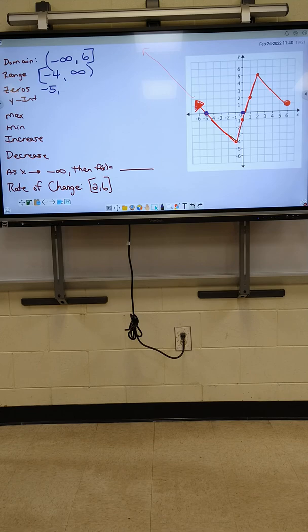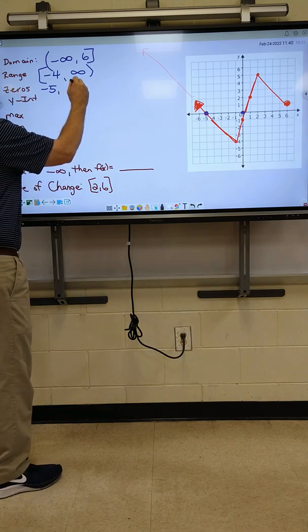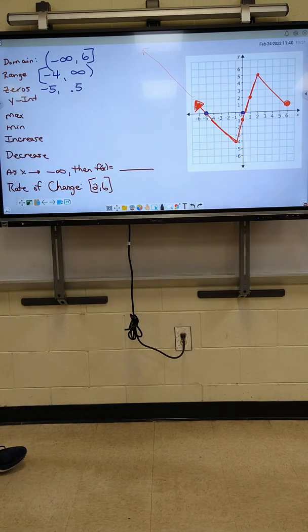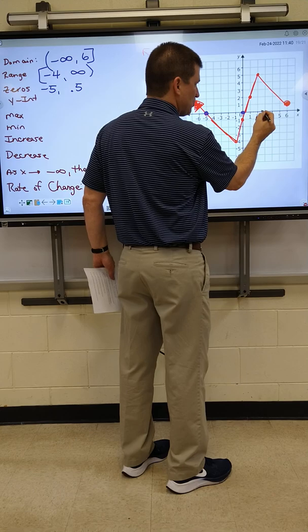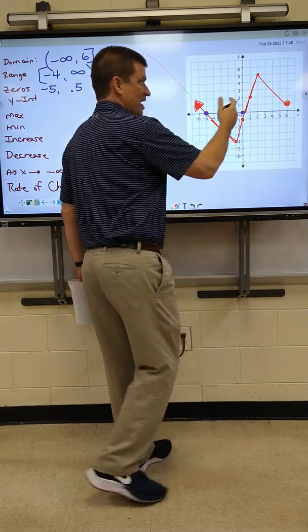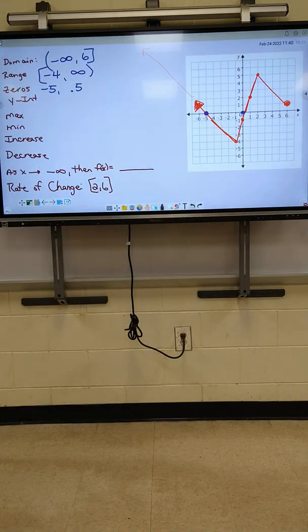It's 0.5 or 0.3. I'll say 0.5, but as long as you have anything close to it, like 0.3, because look, Jacob, 1.5 would be there, 2.5 would be there. So that's actually at 0.5 or 0.3. He messed me up. My bad. I said 1.5, and I'm like, all right.